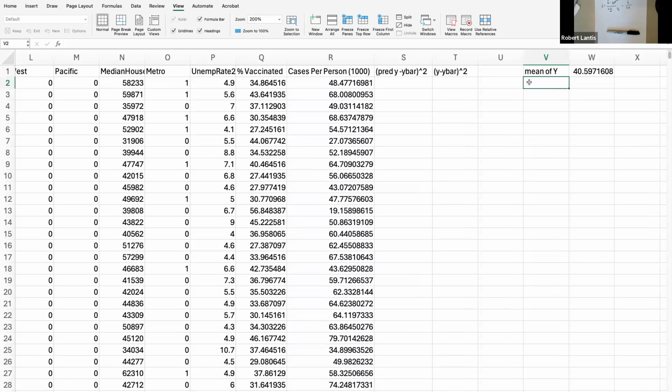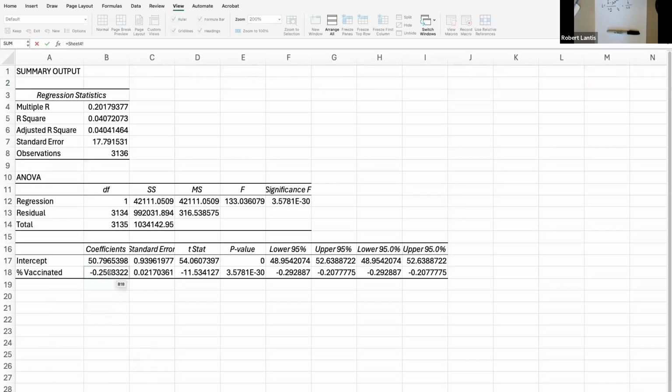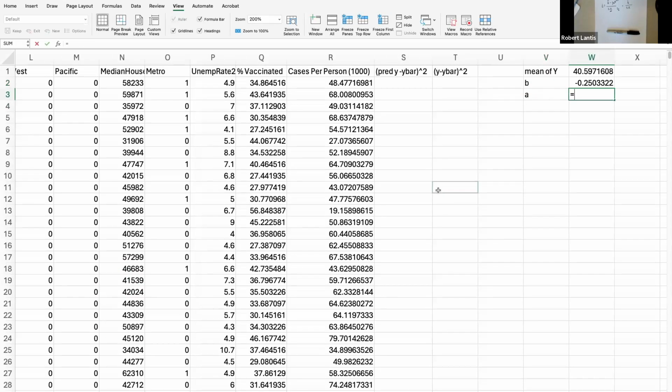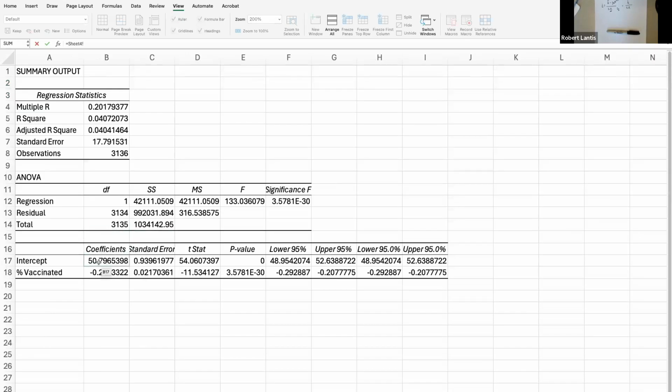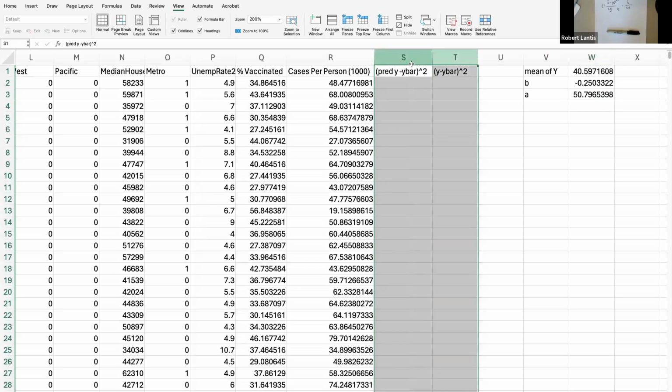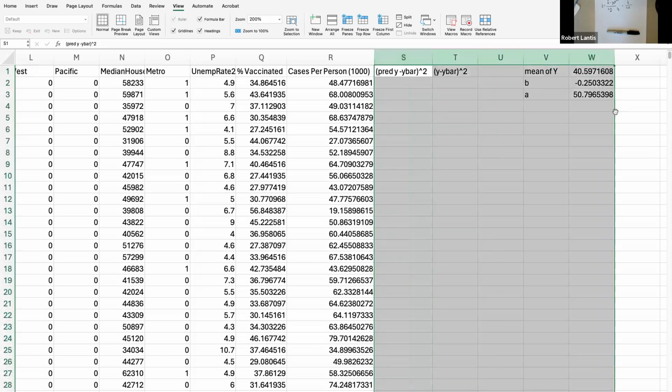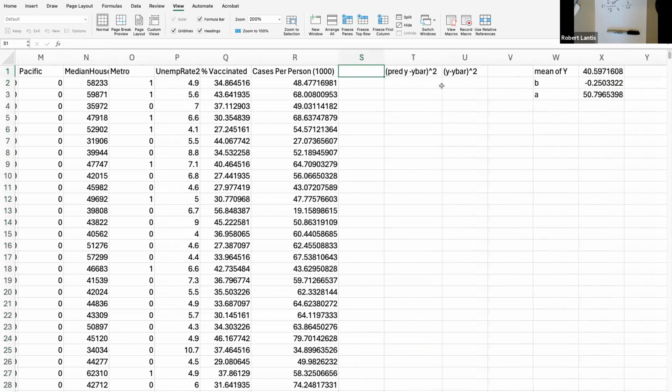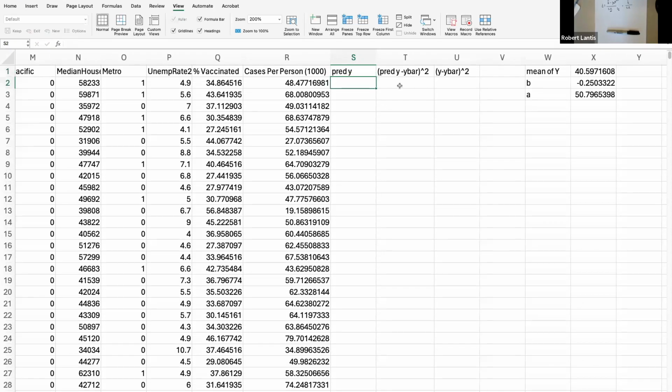So when we actually did estimate what that slope and intercept coefficient were, I'm just going to go here. Where did we have them? So here was my slope coefficient. Here was my intercept coefficient. Okay. So one thing that I need here is, what are my predicted Y values? I don't have a column for that yet. So I'm going to move this over just to give myself a little more room, because I need to be able to come up with the predicted Y values. How will I do that? Well, that's just going to be my intercept plus slope times whatever the X value is.